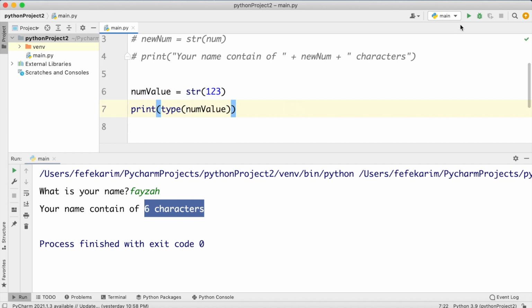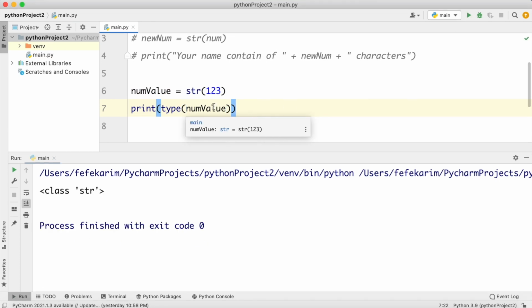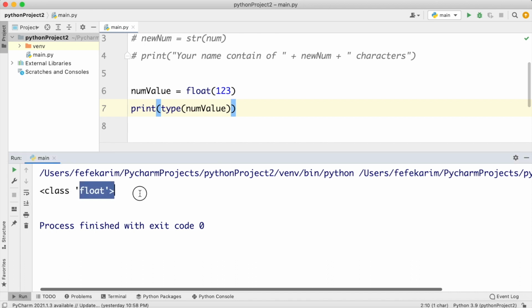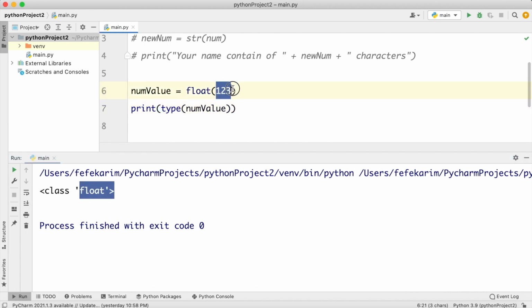Let's print this, and it will tell us that this number has changed from an integer to a string. Also, if we want to change it to float, we'll just write here float. If we print this again, it will tell us that this number is a float.